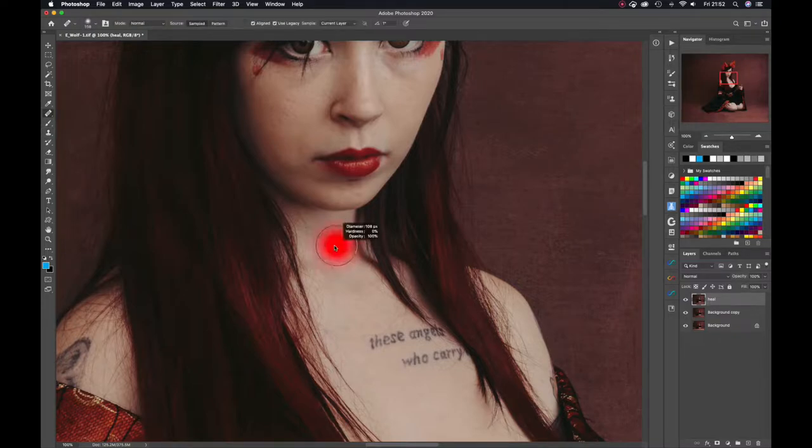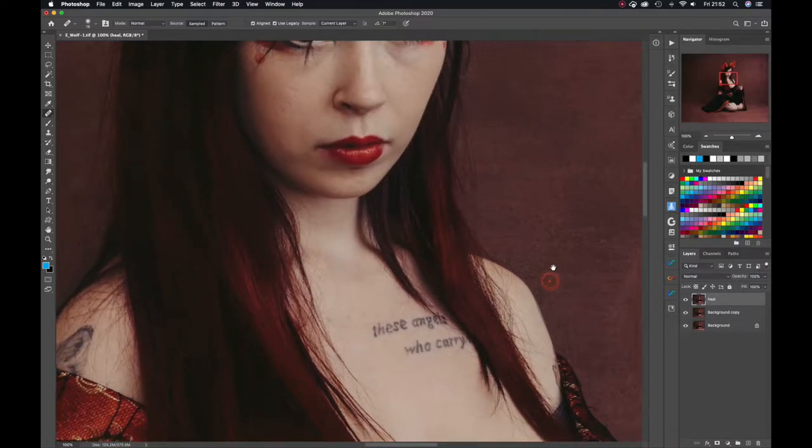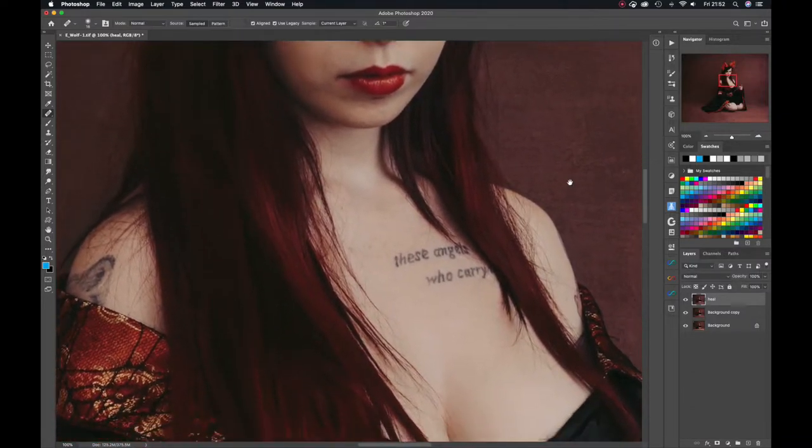And then as soon as I'd done the first section of it that's very close to the chin, I moved straight back to the healing brush and just followed the line of the hair to get rid of it. You'll notice I sample very, very close to the area that I'm trying to heal or clone in, to try to keep the colour and the texture uniform throughout, so it doesn't jump out at you.